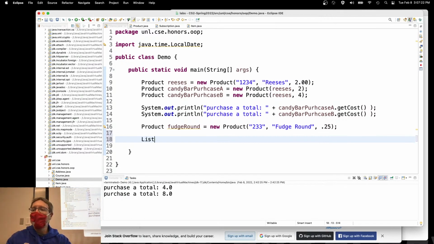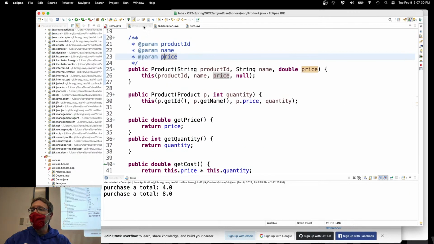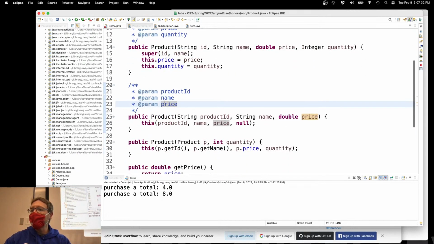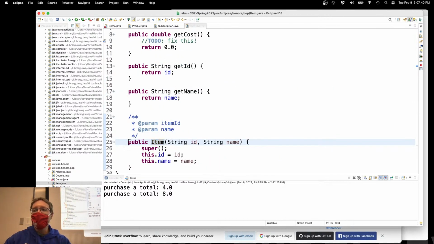So what does the super do? Does it pass it on to super, and then parentheses, it calls the super constructor. Okay. So for example, where was it? Here it is. This, if I click on that, it takes me to this guy. If I click on super, where is it going to take me? To the item class's constructor that it refers to. Okay. Oh wait, item also has a super. Where does that take me? Object.